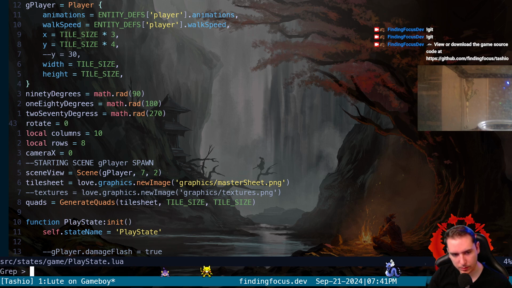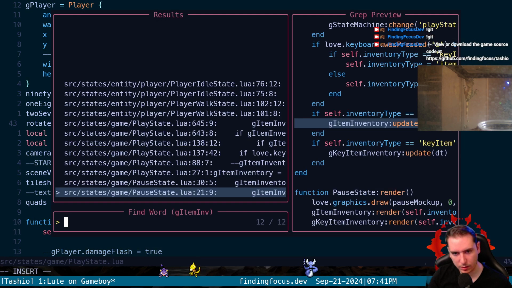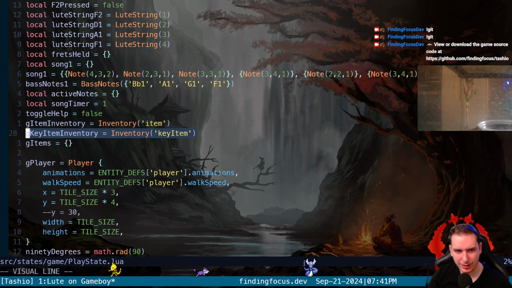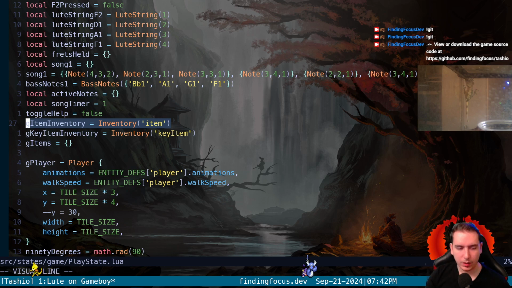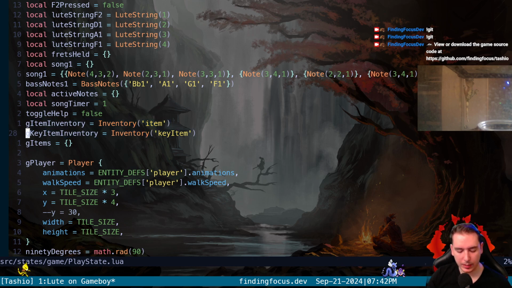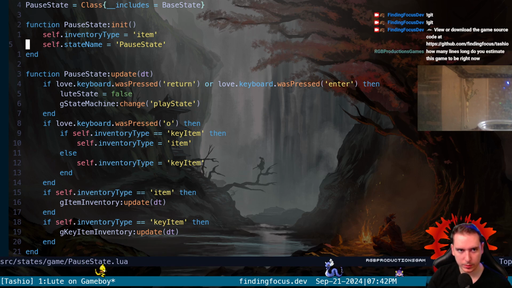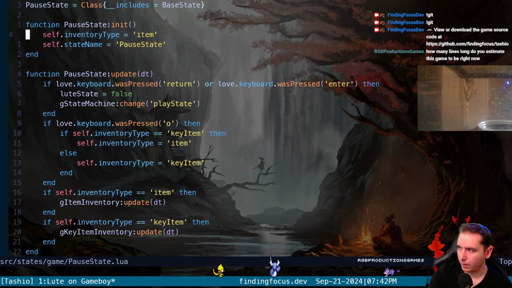No? Oh, it's like item inventory. Right here. Okay, so there's the option, and it matches. So we have two item inventories, both with an option of either item or key item. Then when we go to load our pauseState, the inventory type starts out as item. This might be where something's getting wrong.